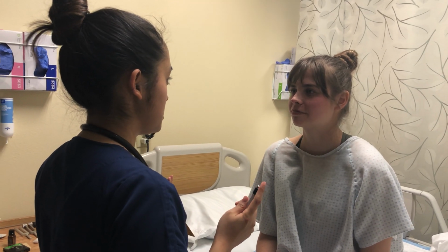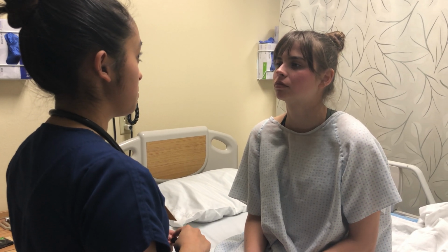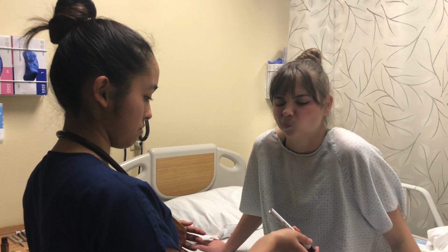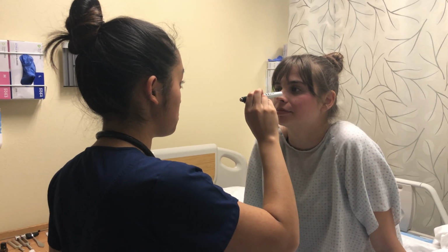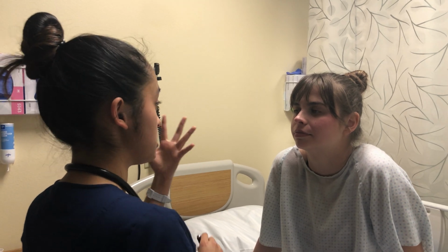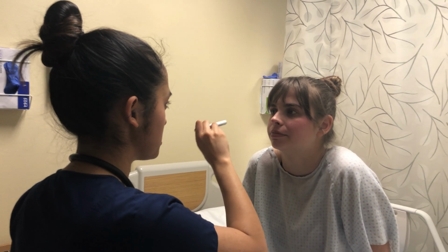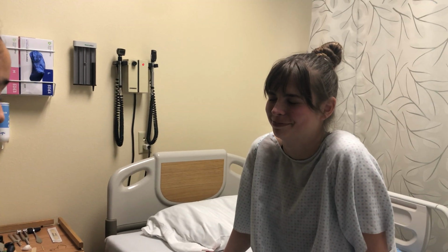And the next thing I'm going to do is cranial nerve number 3. First one is testing your direct and consensual pupillary accommodation to light. And there we go. I'm going to shine a light in this eye and look to see if your pupils accommodate evenly. They do. They both constricted and opened evenly. Just on this side. Do that one more time. Good. They were both even on each side.